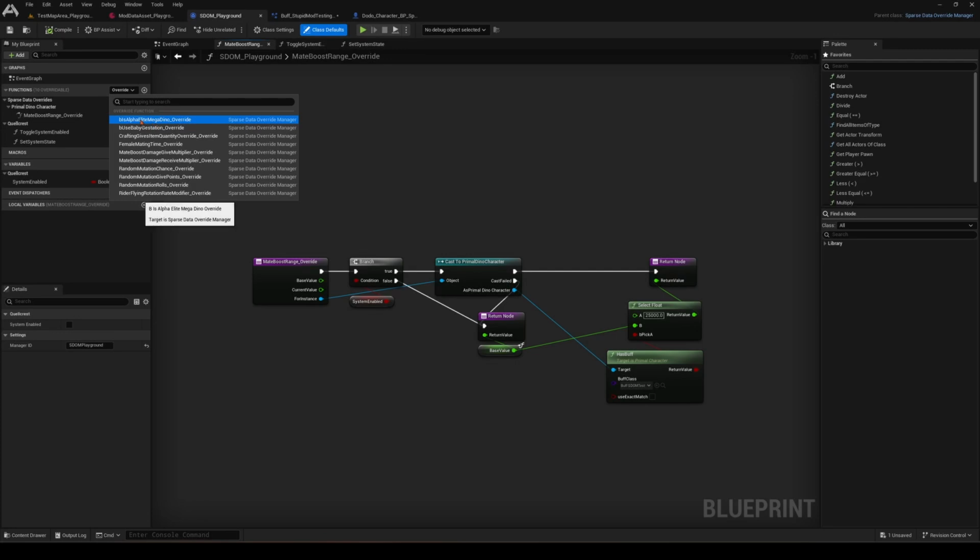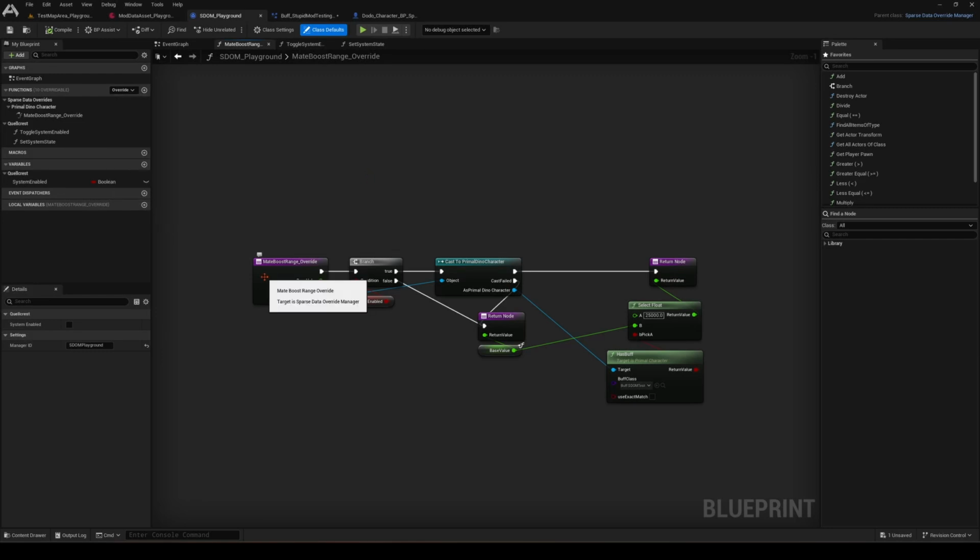So these are the functions that you can override, and what it does is it edits the access to whatever variables these are. So like female mating time, random mutation chance, etc., etc. I'm just going to use the mate boost range because it's very simple to demonstrate visually. You can see it being updated.